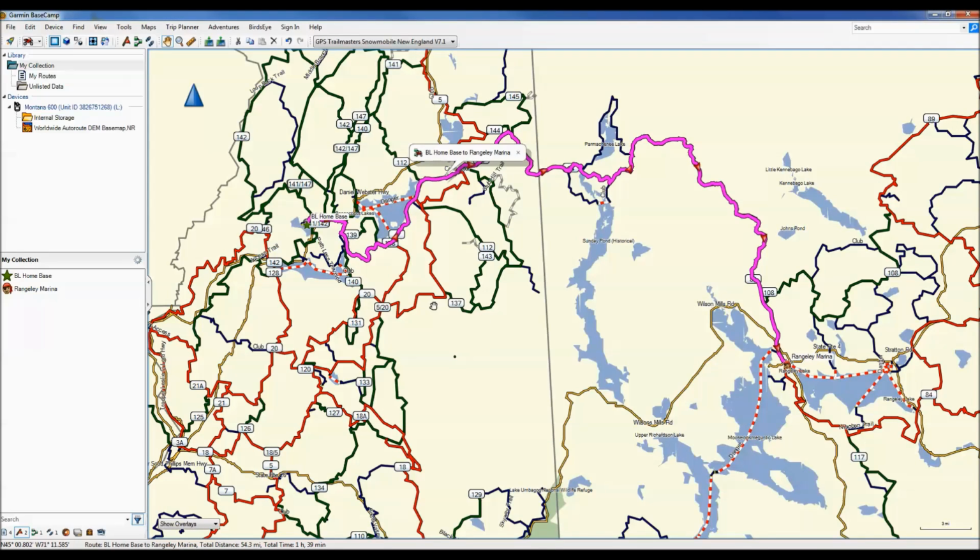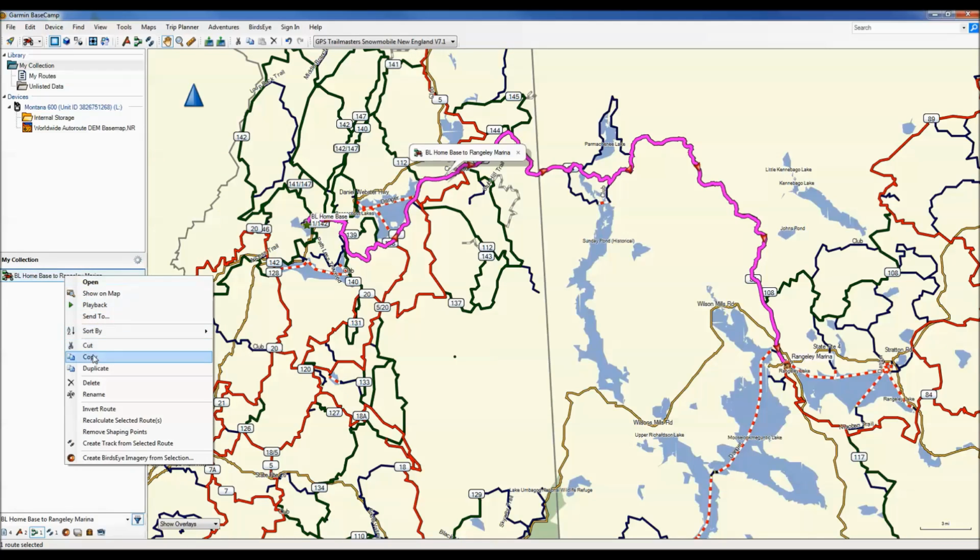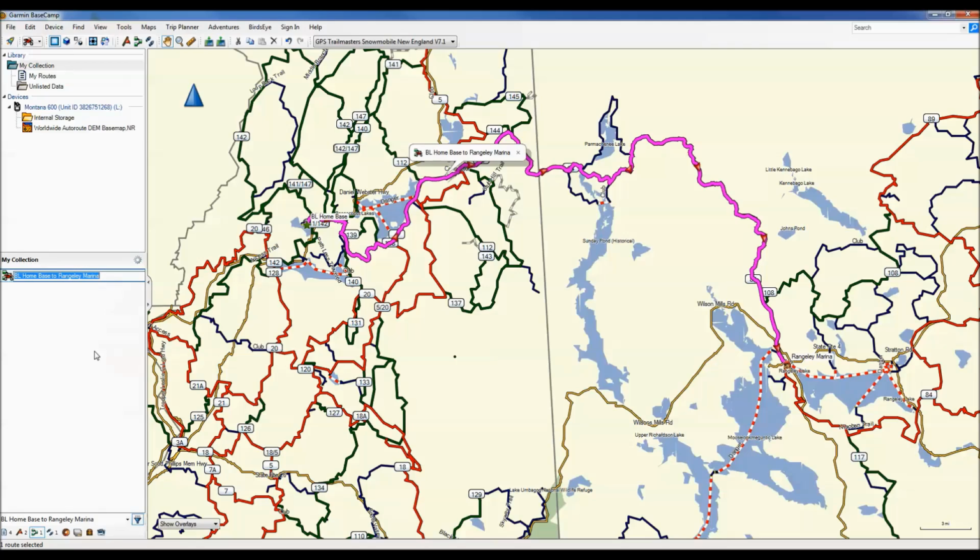So now, once you have experimented and gotten used to the route tool, again, we are showing waypoints in this area now. We click on the route filter, and we'll show our routes. So once you have a route that you're comfortable with, and you want to download it to the GPS, you can leave this long name there, or you can right click, rename, and we'll just call that our Sunday ride.